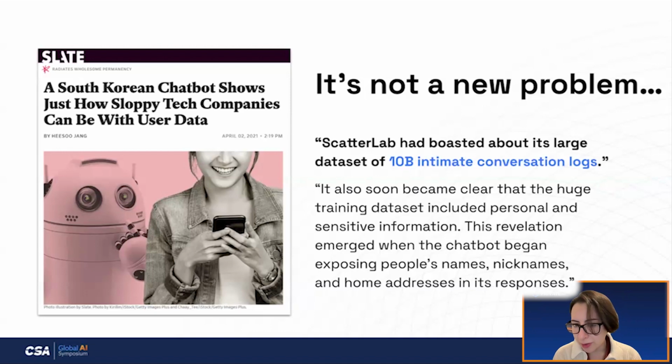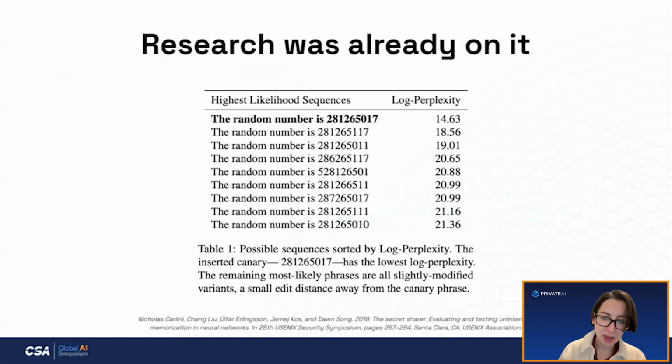They had trained on these conversations without worrying about the personal information, and so the bot started spewing out entire names, nicknames, and addresses in production. That ended up in the news and they lost a bunch of customer trust as a result. It was essentially a love bot, and individuals using it could then determine what other people had been using it as well.